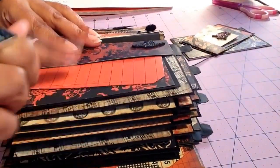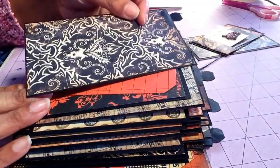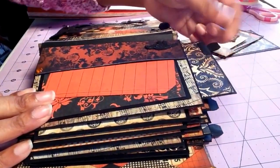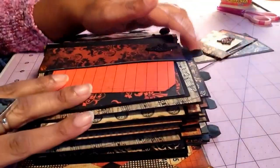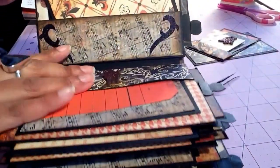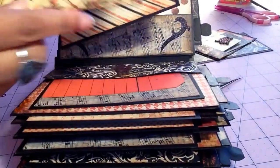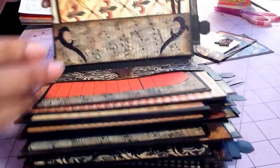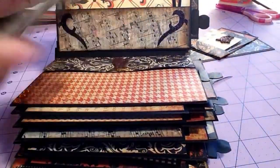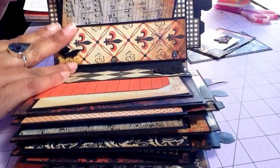Each page has a tag for journaling and then just the plain photo mat, and I tried to make all of them different except for the journaling tag. Each page on the top has a pullout that you can fit a nice four by six on, and I put a little tag on them that I cut from one of my Sizzix dies — I believe it's Tags Two. Then the second page has the same thing, and I kept all my mats pretty much the same throughout but with different papers.